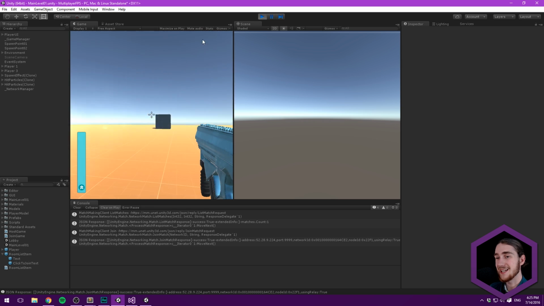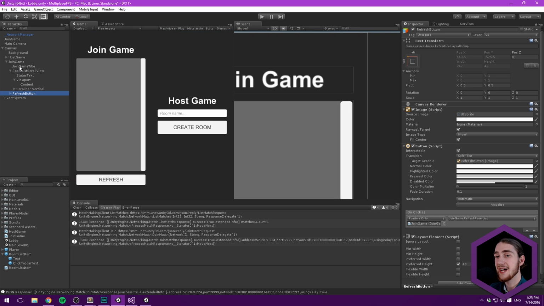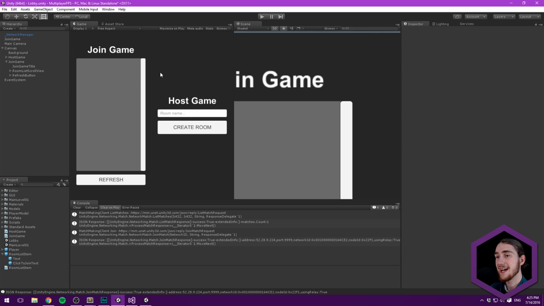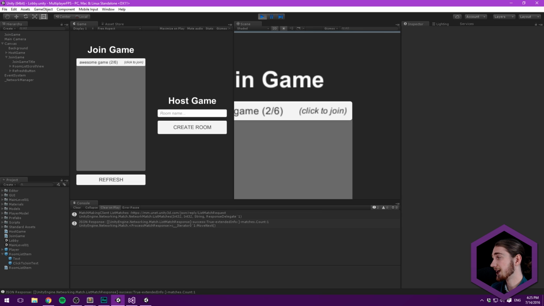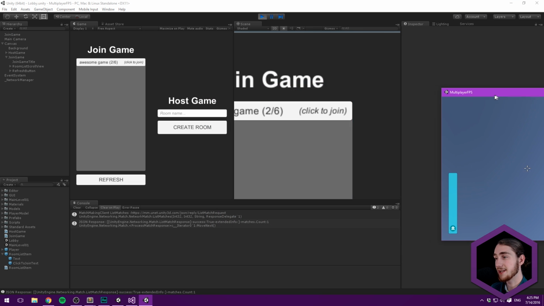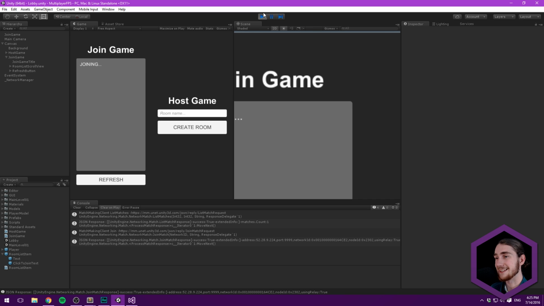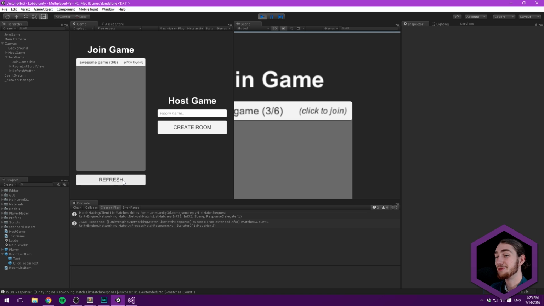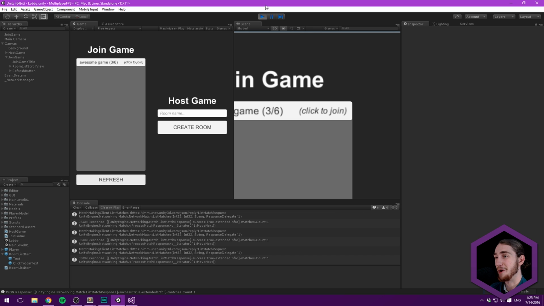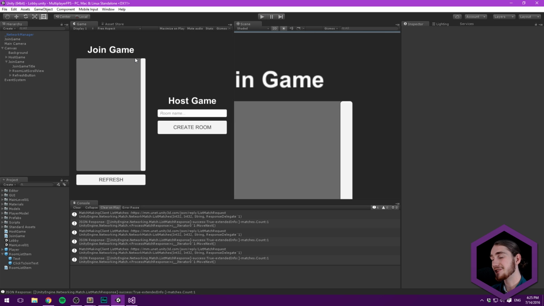And you can see that we now have a working server browser that will display the amount of games and all of that. I'm just going to show you here that if I hit play and then terminate my other client here, actually this might not work because again, I'm terminating this. So if I hit play here, now it says 3 out of 6. That just made it a lot weirder. That's because we need to disconnect properly. We'll do that in a separate video. I want to create one for pausing the game and then properly disconnecting.